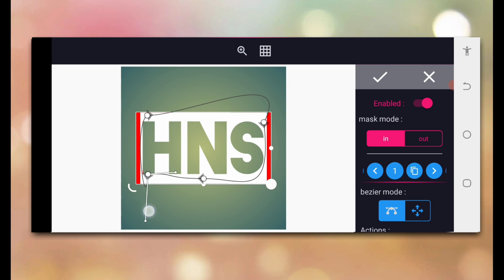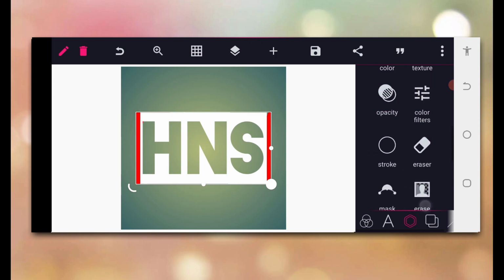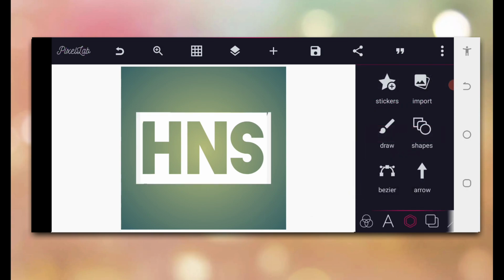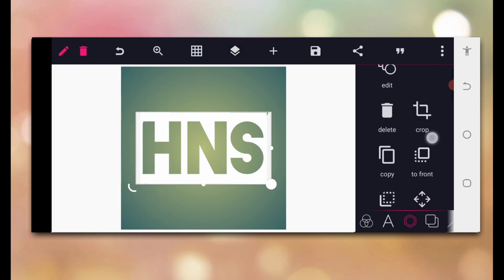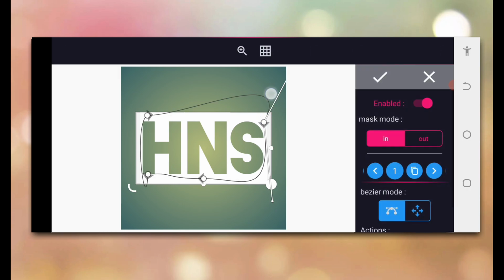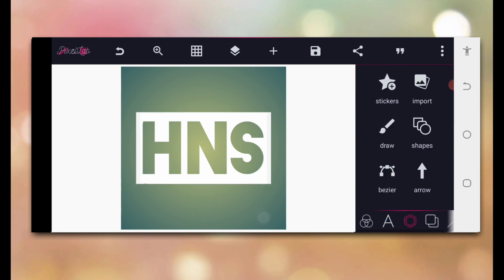Don't leave any traces. Okay, so now we can close, go back to the text area, then we change the color to white for us to see. You can see where the mistake is at this junction. See towards that edge, which you need to bring down. Okay, so now everything seems to be plumb, right?